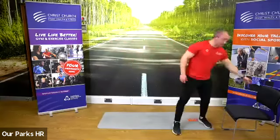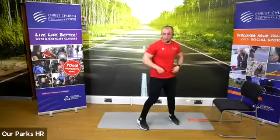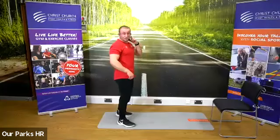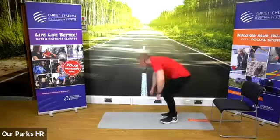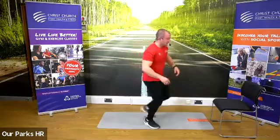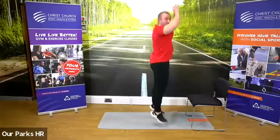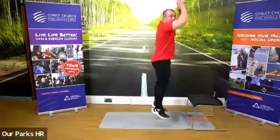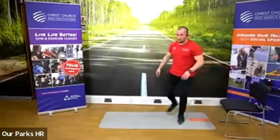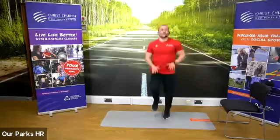Then we've got our last one which is our burpees — back at 30 seconds. We've got a minute of work, then a nice minute rest. Our burpees start in three, two, one. 30 seconds of our 180 burpees. If you find the burpees hard, use an inclined surface — hands on it, jump up and then get the turn. It's going to make it a little bit easier. 10 seconds to go, keep working. Five seconds. At three, two, one — 30 seconds of high knees.